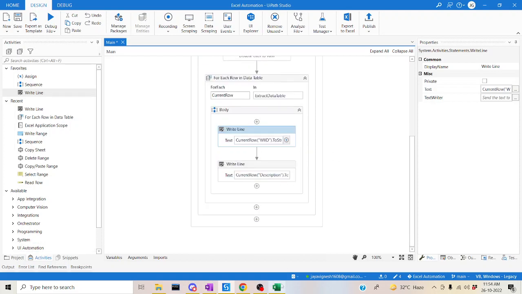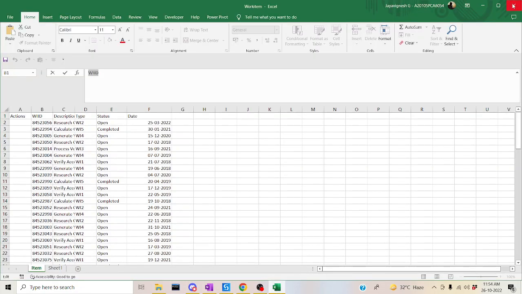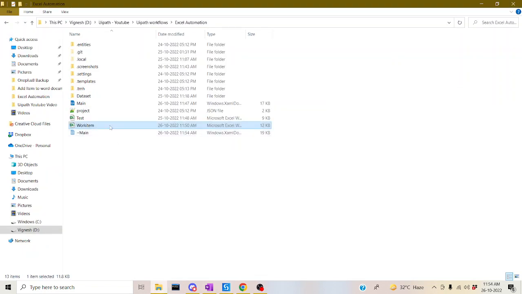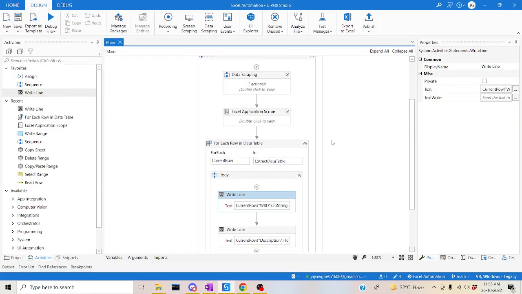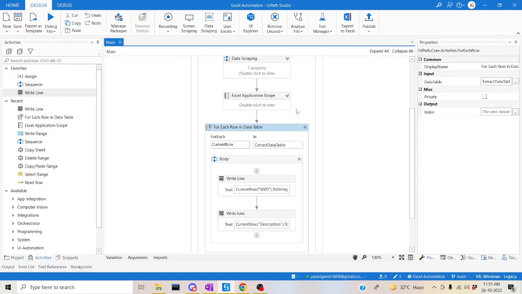So let me quickly delete the spreadsheet and we can try once again. Let me delete this particular spreadsheet. Let me save this. Let me run this one.